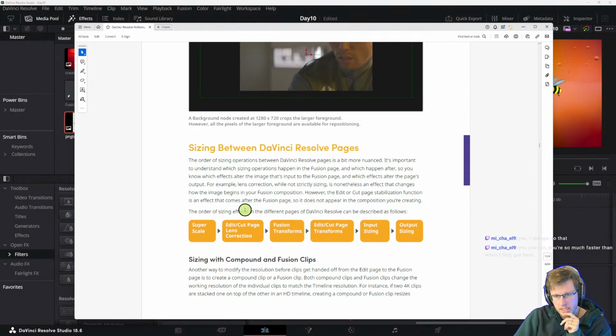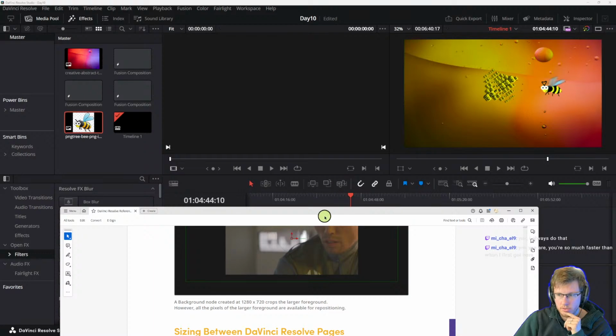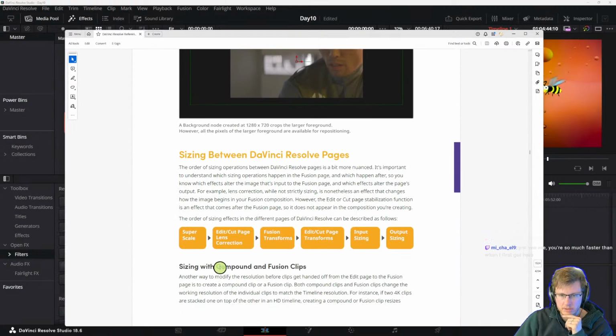So the order of sizing effects in the different pages of DaVinci Resolve can be described as follows. Super scale, I don't know what that is. And then Edit/Cut page lens correction. Then Fusion transforms. So lens corrections, for whatever reason, I think there's a different page that you go to apply lens corrections.